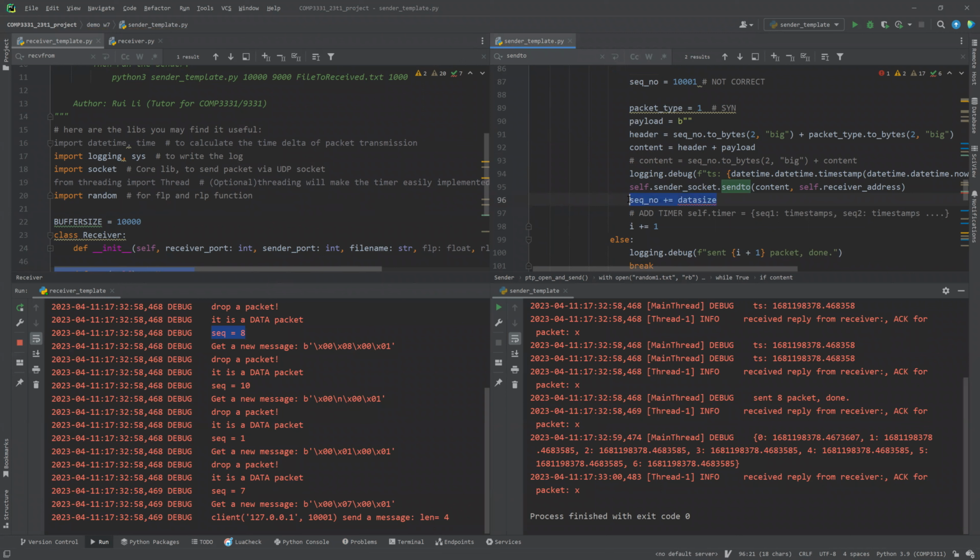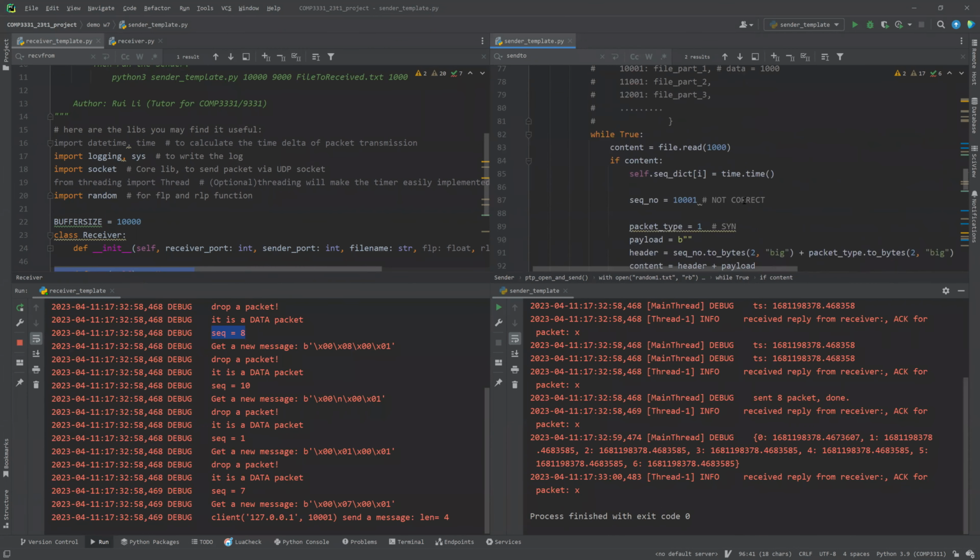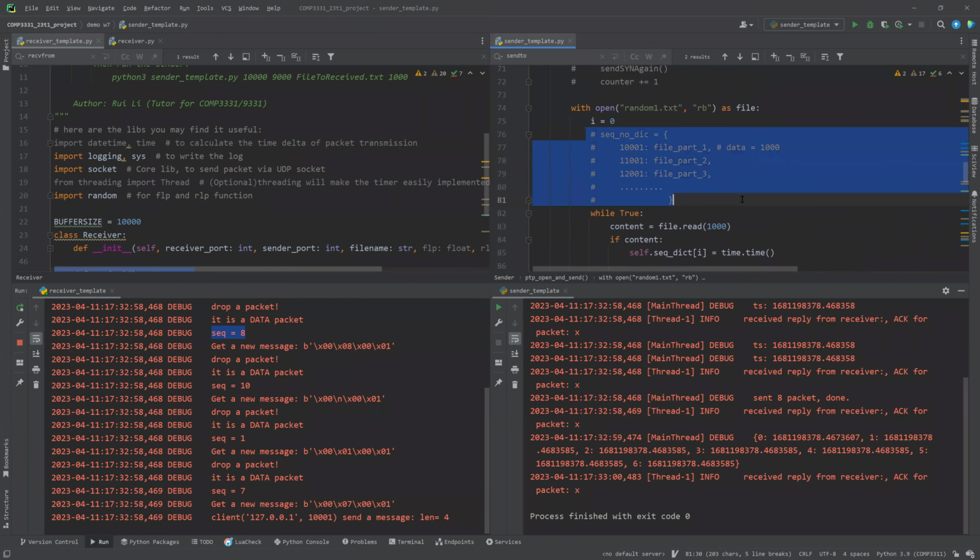This will also work, but you may have some trouble at the end of the program, as we need to have pipelining and other stuff. You can do it this way at first. You can just do some calculation, add some number based on the sequence number and send them one by one. If we don't have packet loss, this method will work. But finally, we'll come to something like this.